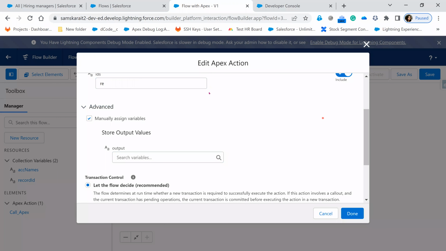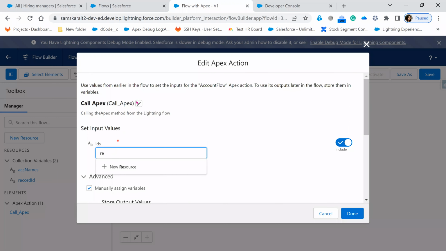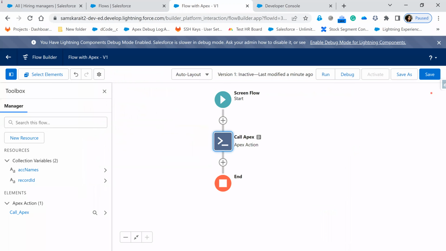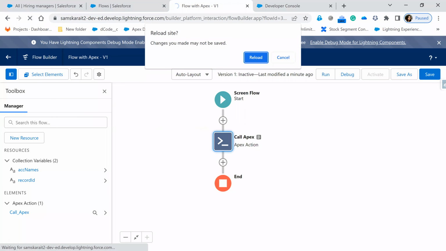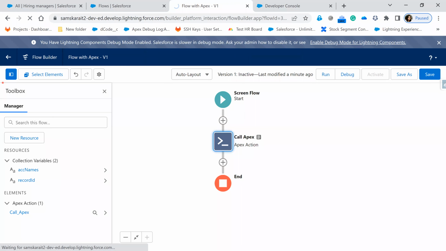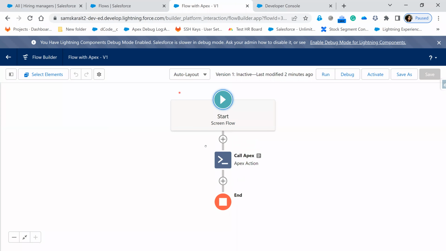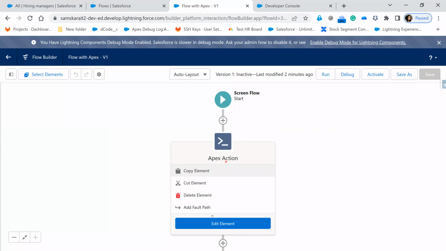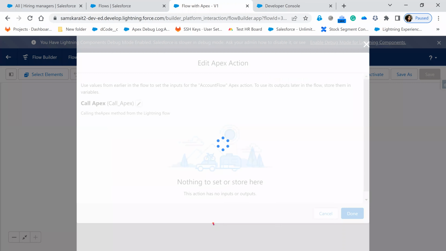Why are the details not showing here? Record ID. Click on edit element.